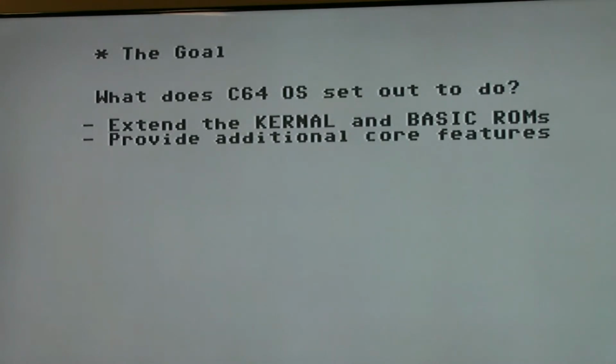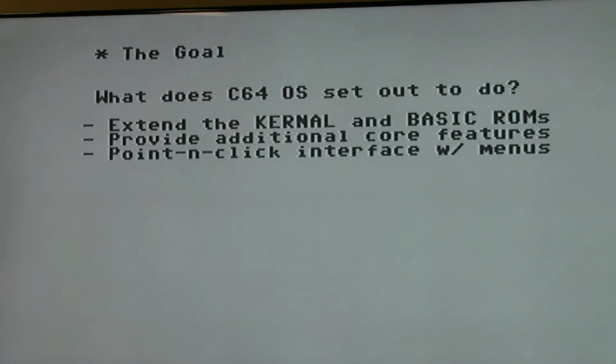So C64 OS does not replace the kernel. The kernel and BASIC ROMs are still there, but it extends them to add additional core features. And it adds a point-and-click user interface with menus, because it has to do something different than a real C64, or there's no point.